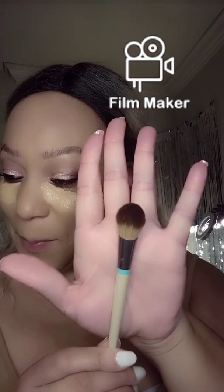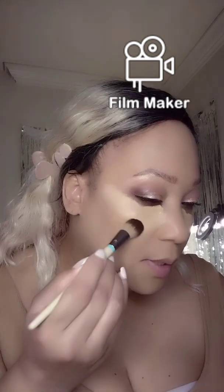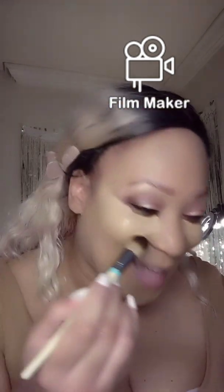So now I'm going to take the Milani Concealing Perfect, and I added this on the corner side like that. Just like that. And now I'm going to blend this out with the, which one is this? The Rounded Cheek Head. That's the name of this one. Oh, this is so good. It's blending the concealer right into my foundation. Get with it, Sheila. Like, what?